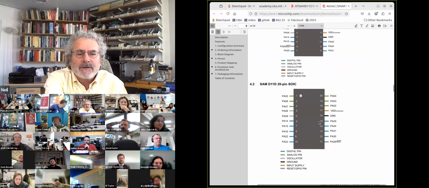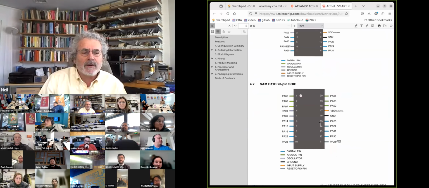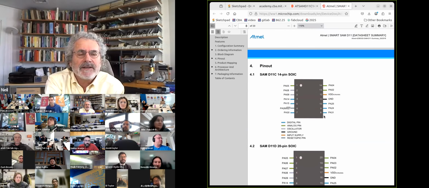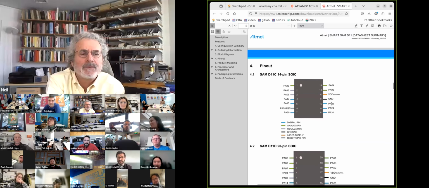But for today, what you need to be aware of is the pinout. So each part has a table like this that has the pinout. So this is for the SAMD.